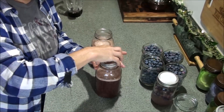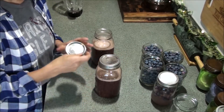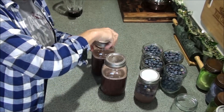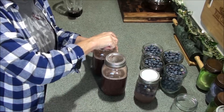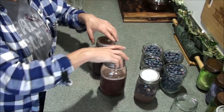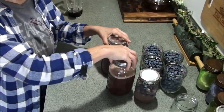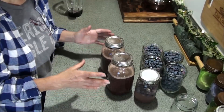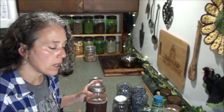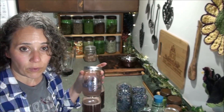The next thing you want to do is put on some type of canning lid, whether it be a metal lid or a Tattler lid like I have here on my fermentation starter, then put your bands on — not too tight. Put it on there and then loosen it up just a little bit so the gases can escape. Then you're going to leave this out on your counter or even on top of your fridge. I recommend keeping it somewhere you can see it daily because you're going to need to let it ferment for three days.